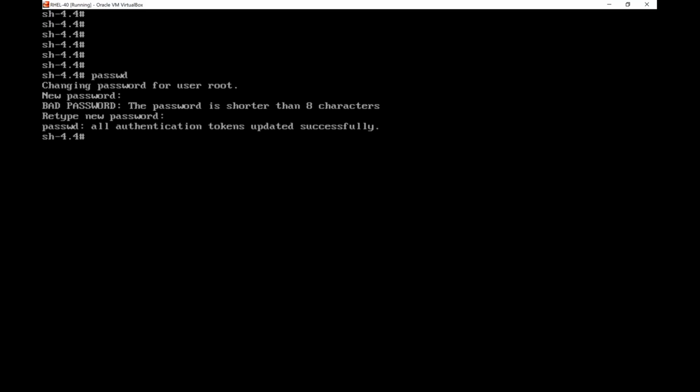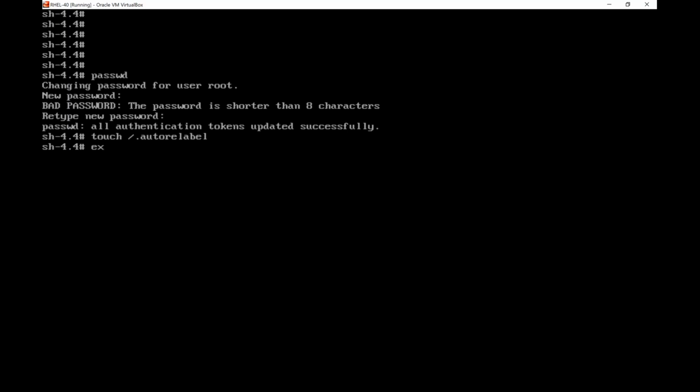But suppose, as in most organizations and most environments that use SELinux, they don't want to take the chances, so SELinux is going to resist it. So how can I make SELinux believe that I have changed the password? You need to create a hidden file in the slash folder, in the root folder. How to create a hidden file? Whenever the name starts with a dot, it is a hidden file. So I'll say .autorelabel, not any other file. You must create a file with exactly this name, .autorelabel. At the time of booting, when it finds this file, SELinux policies are automatically going to get relabeled.